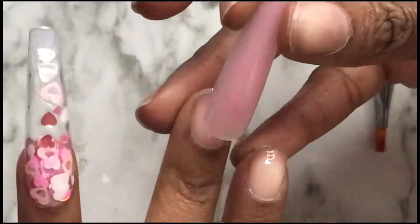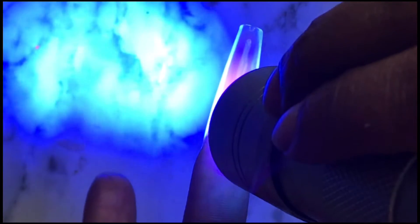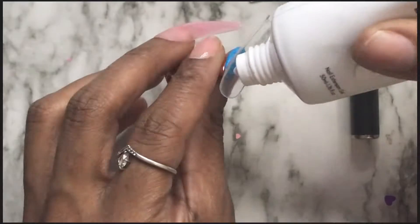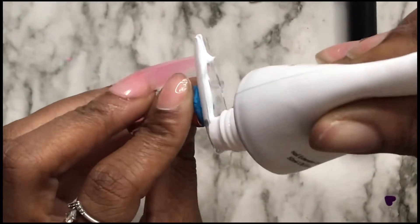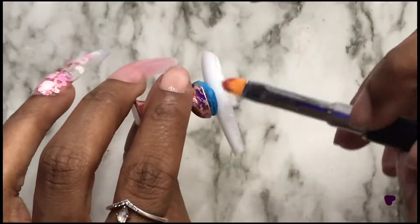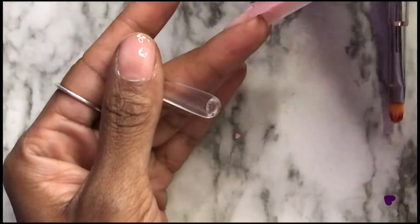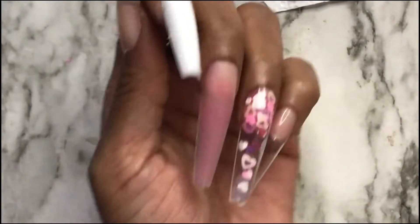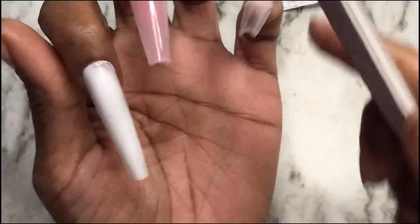With the thumb and the pinky nail I did polish those — you'll see that coming up. What do you guys have planned for Valentine's Day? Are you going to get your significant other a particular gift? Me and my girlfriend don't know what we're going to do. I'm going to be kid-free that weekend — I only have one child — so maybe she has a surprise planned. Comment down below and let me know what you guys have planned. I need some ideas! I have one idea but I don't know what she has planned, that's the thing.